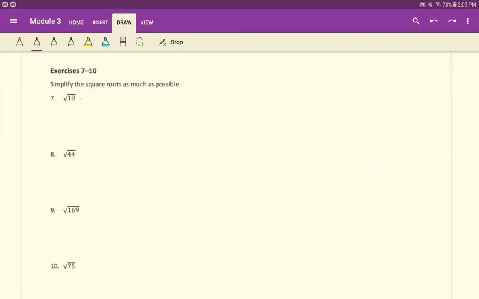So again, square root of 18. Think about what perfect squares divide 18. Don't just guess any two numbers, like root 3 times 6. Yes, that's true, but it's not helpful because the square root of 3 or the square root of 6 can't really be done, right? They're not perfect squares. So you really want to pick your numbers here to break this down, looking to divide by perfect squares. So for example, 18 divides by 9. So it would be root 2 times 9, which equals root 2 times root 9, which is root 2 times 3. Or in other words, 3 root 2.